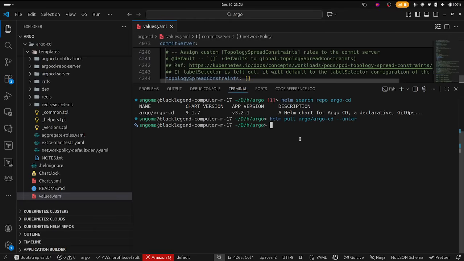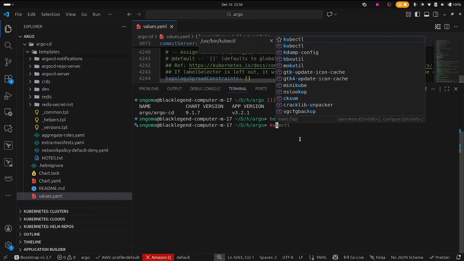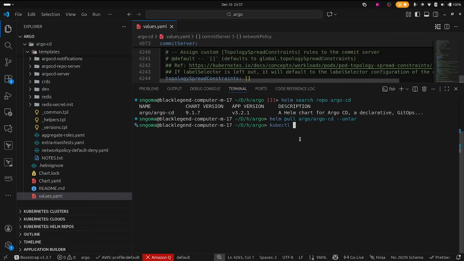So I will say kubectl create namespace, and I will call that argocd, and hit enter. It has been created.